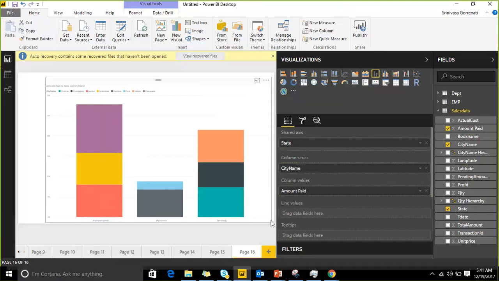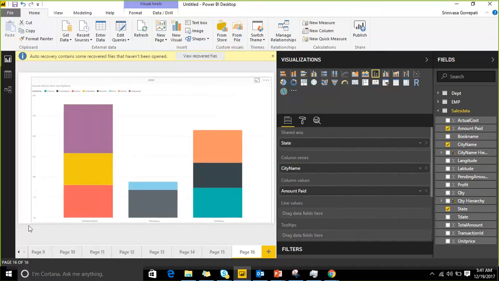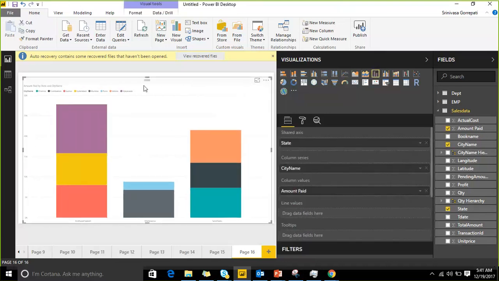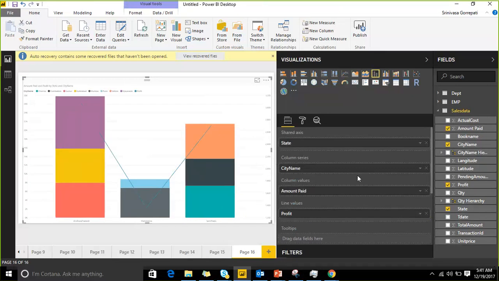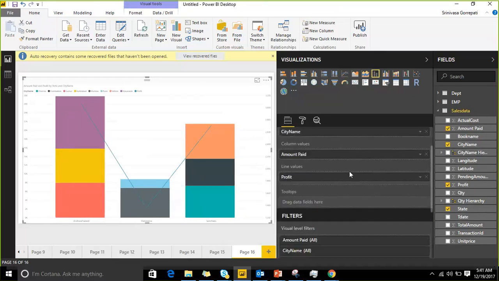If you want to represent anything through a line, you can represent that with the line values, and any other measures that you want to represent, we are going to represent through a tooltip.